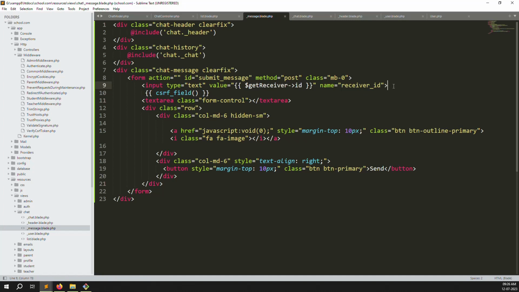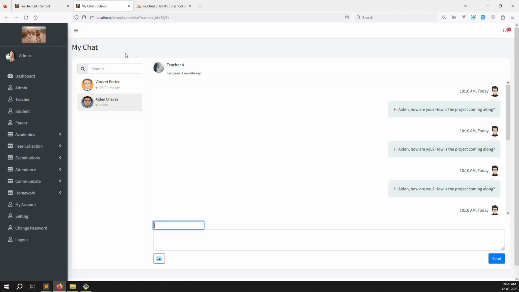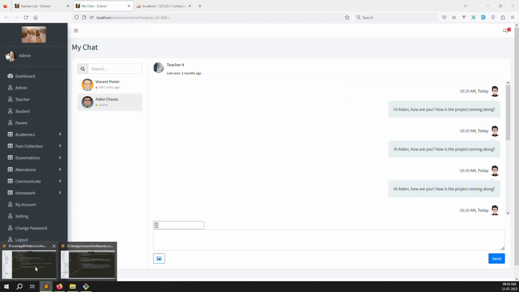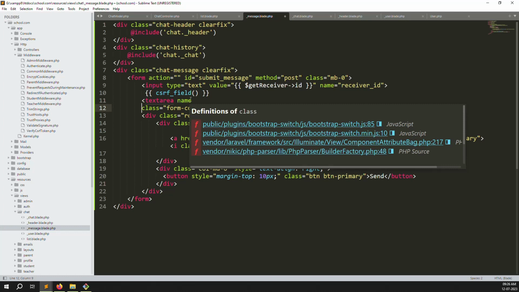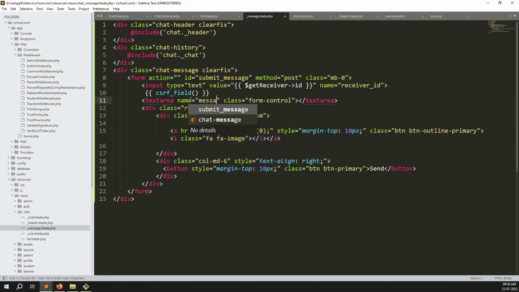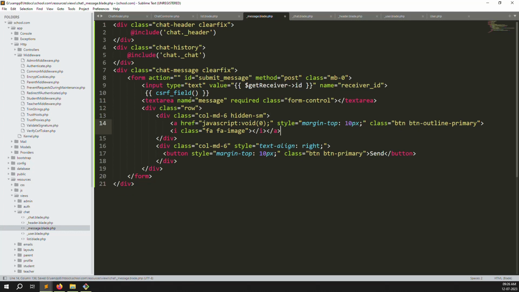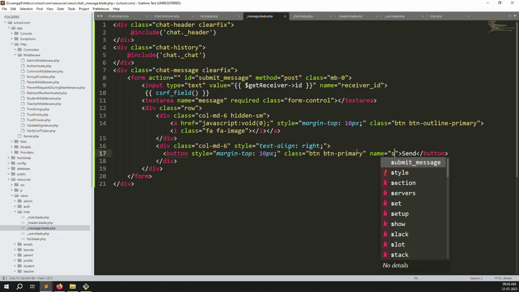And as for our sender id, we can do that inside the controller, we know about our sender id, so don't worry about that. Okay, so just refresh the page, so you can see it, 21. And I also make this required, and here I can type name is equal to message, and this is required. Right now I am showing only send a message. I am not showing file uploading, just showing the send message. Okay, so name is equal to submit, sorry, type is equal to submit, not name.